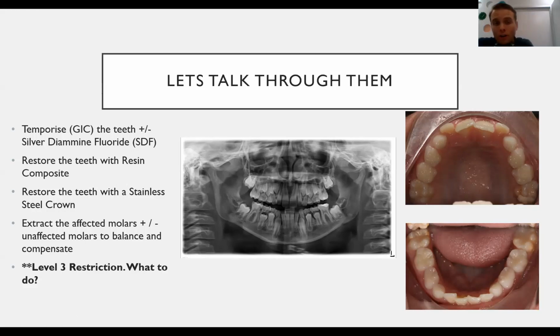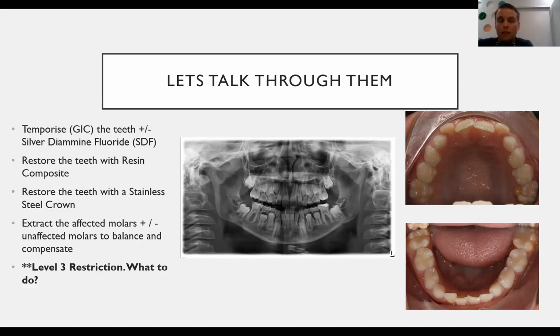Look, that can work. The issue that you've got is that resin composite requires enamel to bond to. And in these kids, the quality and the quantity of the enamel, particularly in this boy's case, is really quite poor. And he's actually had the 4/6 previously restored with resin composite, which has now failed. And that's no one's fault. That's not the practitioner's fault or anything. These are just incredibly challenging teeth to treat.